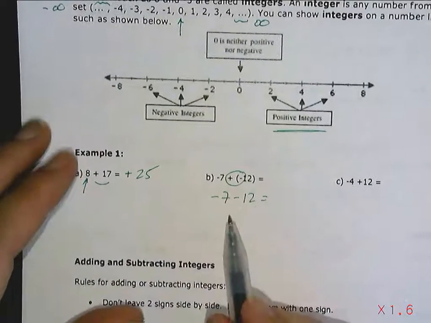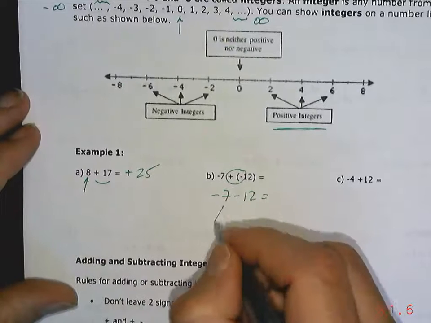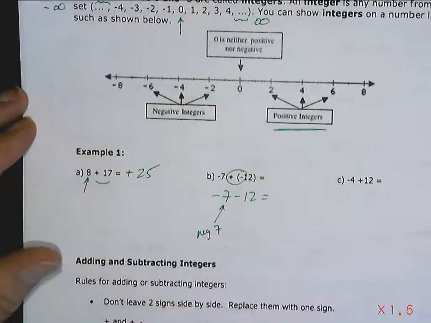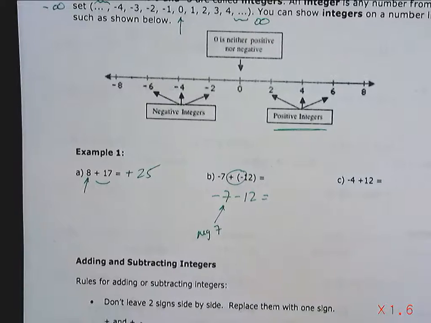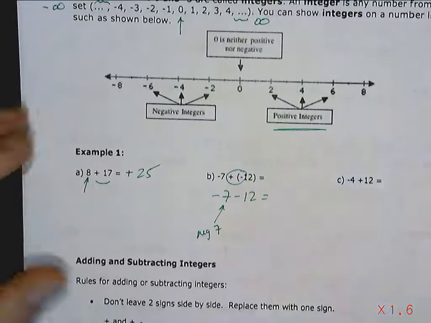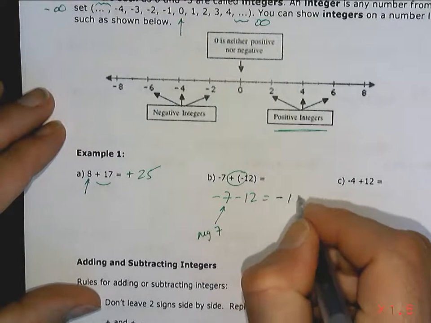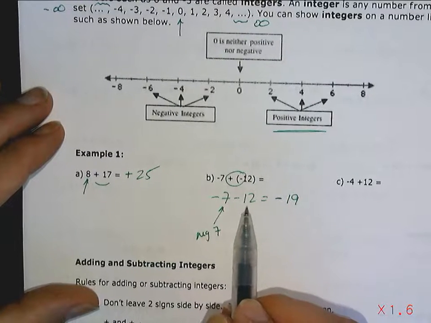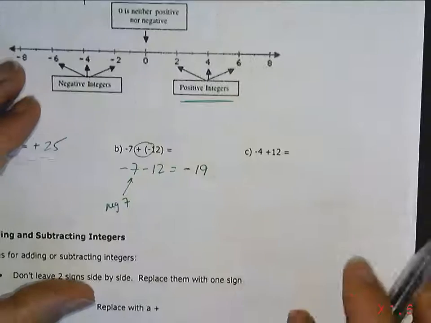And then say to yourself, it's -7. So you're starting at -7. And then you add 12 more negative to it. So if I start with negative and I move to the negative, my answer is going to be negative. And it's -19 because I started with -7 and I moved 12 more negative.